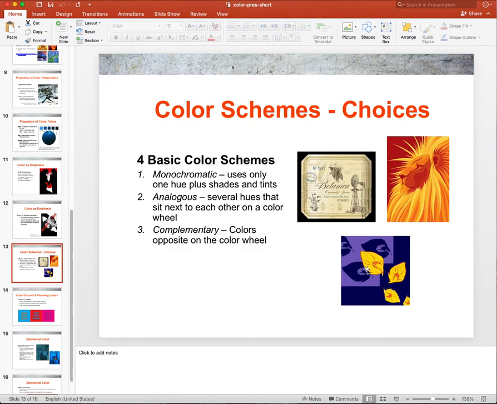What we have here is a golden, very light orange with orange against a background of violet and purple. These are complementary colors. Look at how different they are compared to analogous. Analogous colors get along. These colors do not get along.